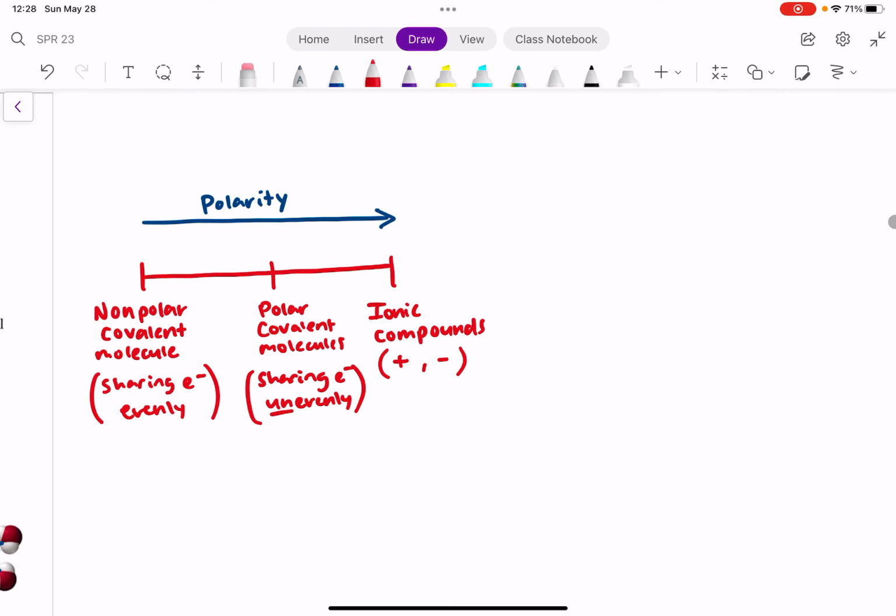So I just wanted to remind you of this because I want you to start thinking about polarity as a spectrum. So when I say polar or nonpolar, yes, there's polar molecules and nonpolar molecules, but when I'm talking about substances, ionic compounds are kind of like the most polar you can get, right? Because they've gained or lost electrons to form full positive and full negative charges, okay? So just kind of a sidebar there.